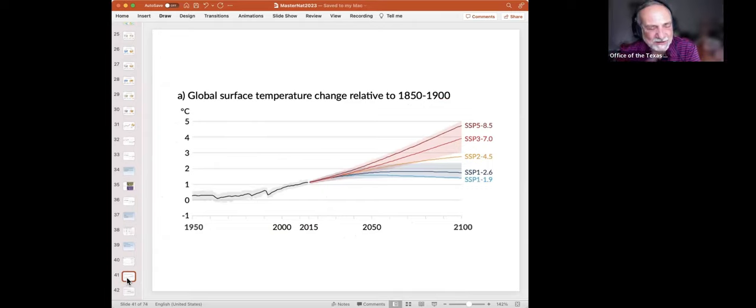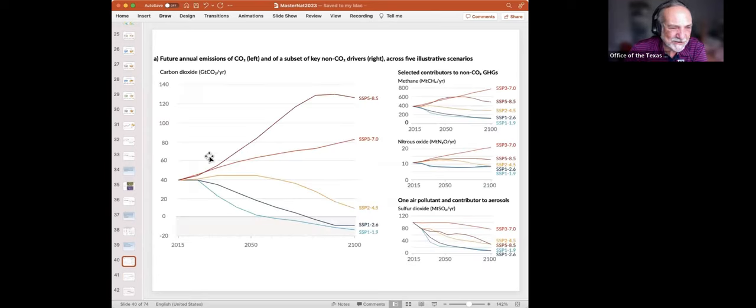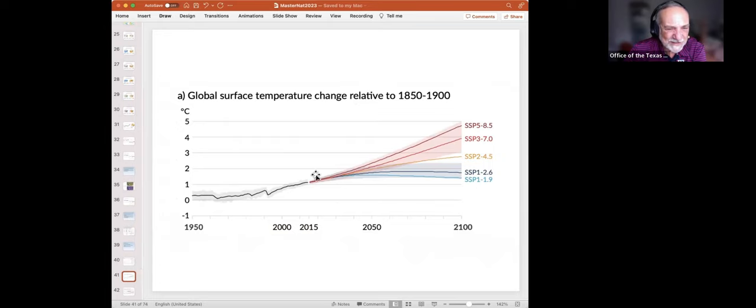And here are the consequences, at least in terms of global temperature. From the low end to the high end of those scenarios, it's basically a range of about a factor of 3 of how much warming we end up with compared to pre-industrial conditions. And most of that divergence takes place after about 2050 or so. So we're fairly locked into a trajectory up until then, but you notice that these emission scenarios diverge immediately after the present. And the lesson there is it's the actions that are taken now that determine to a large extent which of these futures after 2050 we end up with.